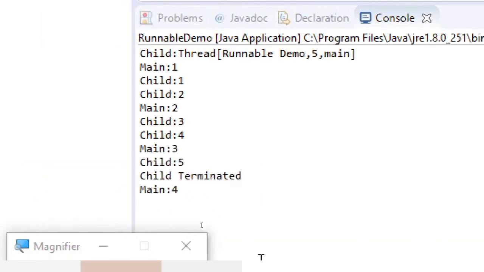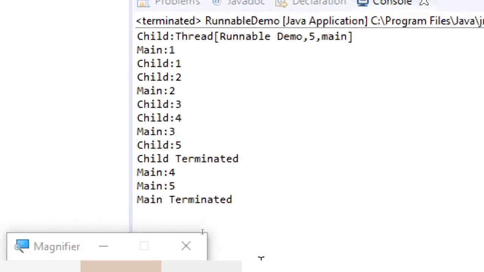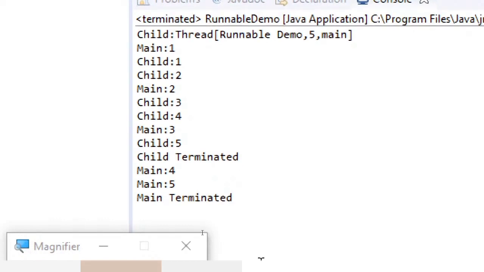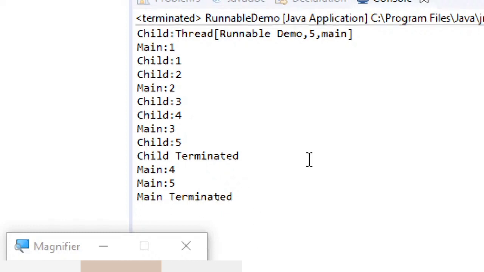So here you can see how it is being displayed. So this is the output we are getting. Just understand from the output what was happening actually. So we know that main is the very first thread that gets invoked, and from the main, the very first statement we have done is we have called the thread1 class constructor. And in the thread1 class constructor, I have created a thread, and then I have called child, and then we have printed the thread object itself, and the thread object is displaying.